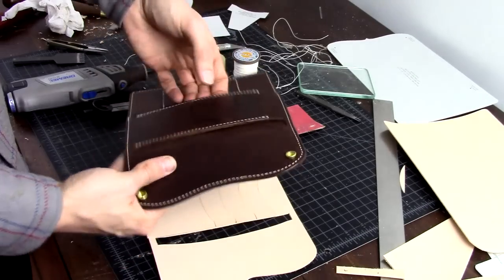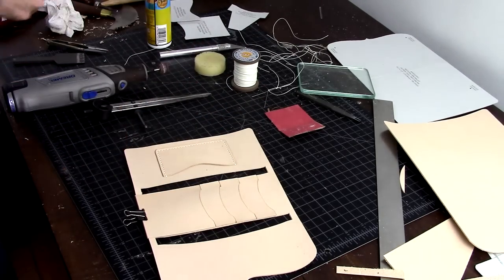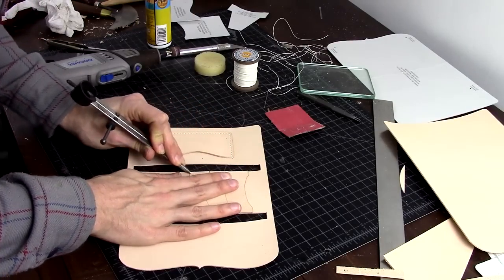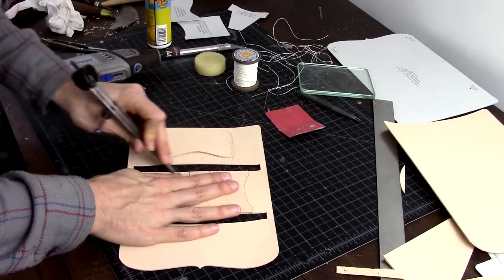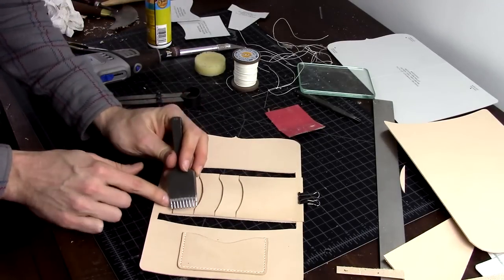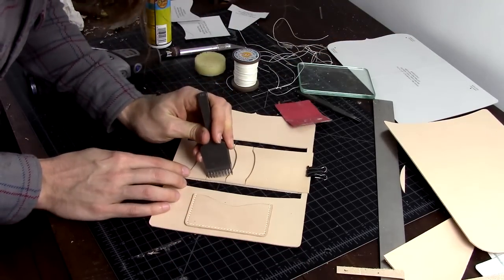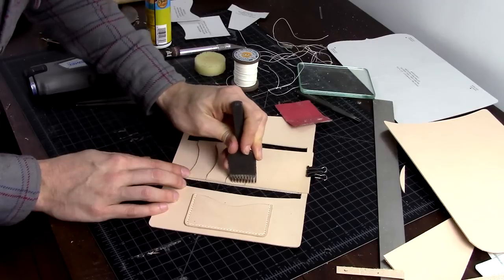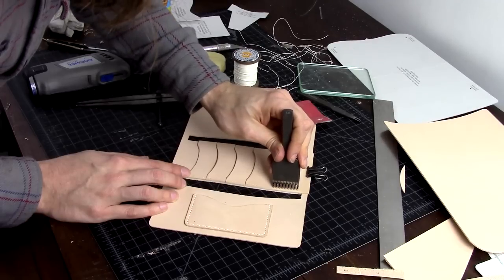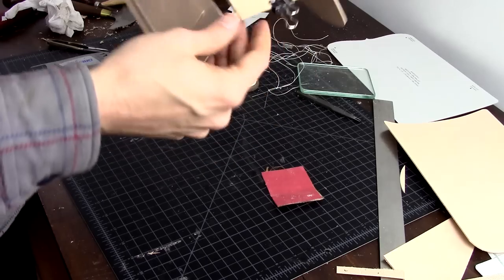So I'm going to do it freestanding like it is here. So I'm going to start here, go down, start here, go down. Stitching line, grab my chisel, and then do hand pressure, overhanging the last prong over the card slot edge. I'm just going to go down to about there. You can go down all the way if you want, but I'm not going to do it. I'm just going to go to about there.